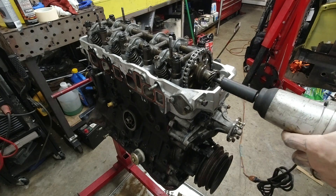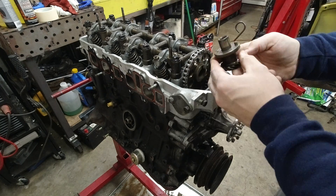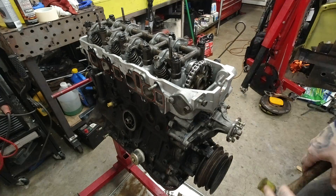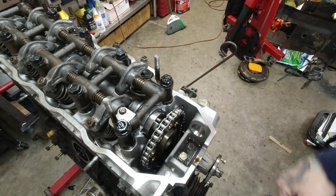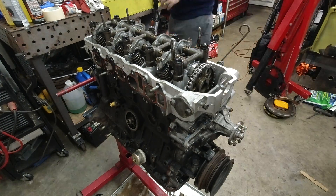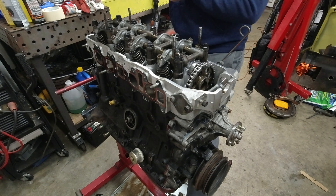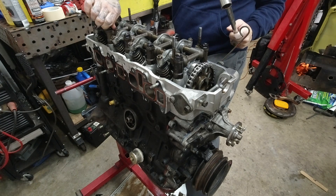An impact driver gets the large cam bolt out. There's a spacer here on fuel injected engines. On carbureted engines, there is an eccentric cam, but you need to make sure that those are on there. Do not forget this bolt — it's under the distributor, generally covered up in a puddle of oil. If you don't remove that, you will break your timing chain cover. This bolt was mysteriously loose — barely finger tight — and we will figure out why in part two. It's not good.